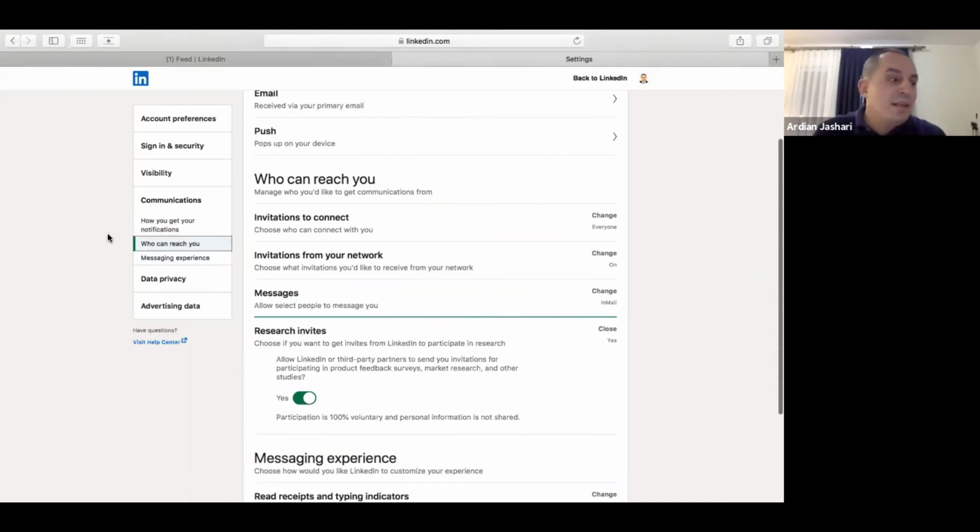The next thing is if you have two accounts like I do, you can merge them. Because according to LinkedIn, we shouldn't have more than one profile. We need to have only one. So what I'm going to do very soon is merge my two profiles. And you can do that very easily.